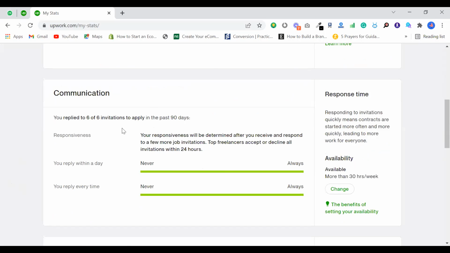Now, about this invitation, before you can start getting invitations, your profile must be ranking. Invitation doesn't come easily like that. Your profile must be well organized. And when you have a standard profile, you always get an invitation. And you get an invitation doesn't mean immediately you get a project. No. What it simply means is that you don't need connects to apply for the invite.